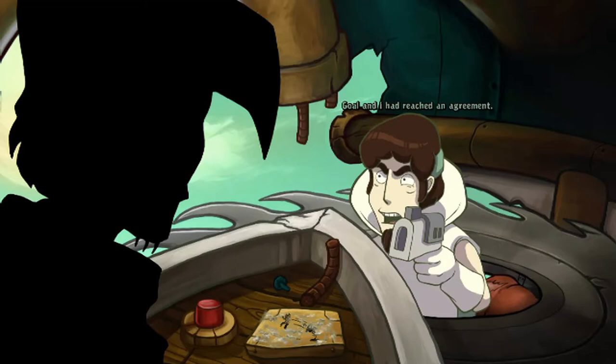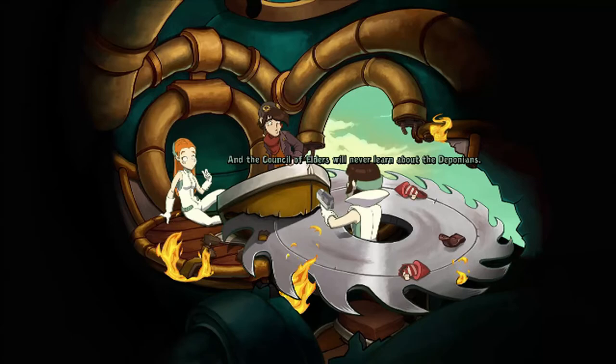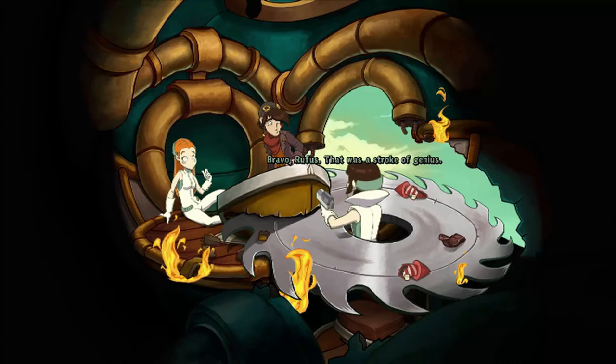I was trying to keep the existence of the Deponians a secret from the Council of Elders so that Deponia could be exploded, but Goal convinced me to tell the truth. We were just about to save Deponia. The escape pod was taking us to Elysium. Now, it's useless. We're not going to make it to Elysium, and the Council of Elders will never learn about the Deponians. Bravo, Rufus. That was a stroke of genius.